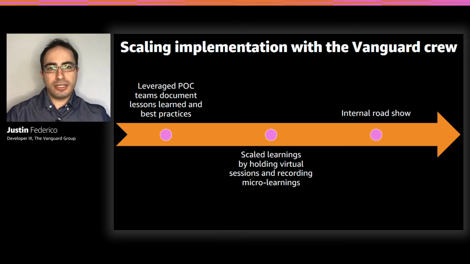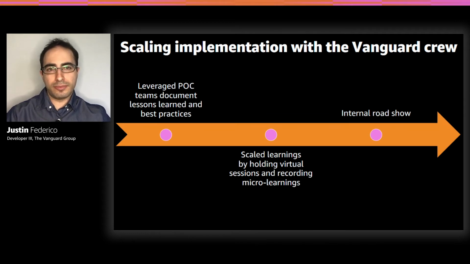In addition, each team is going to have their own needs and wants from these services. They're going to have their own styles to implement and their own features they want to take advantage of. So having multiple teams in this pilot phase really allowed us to get a well-rounded solution and cover as much as we could for these services.